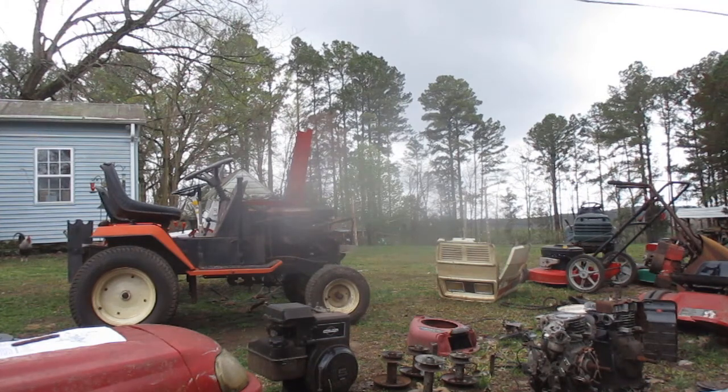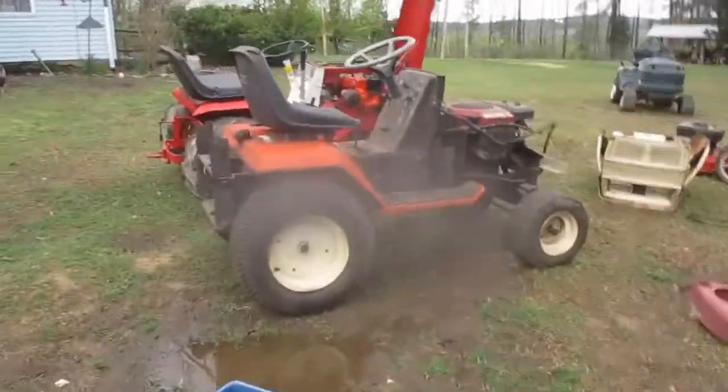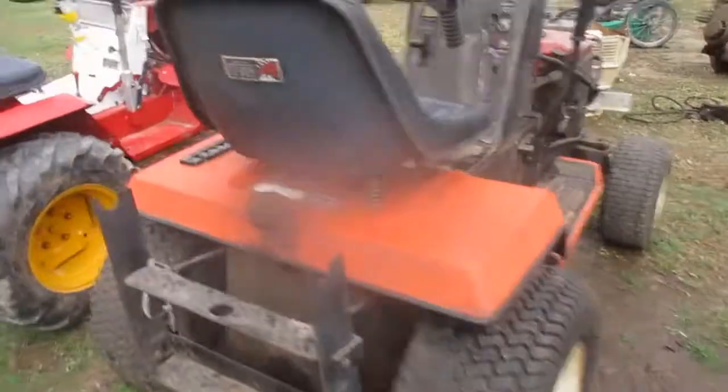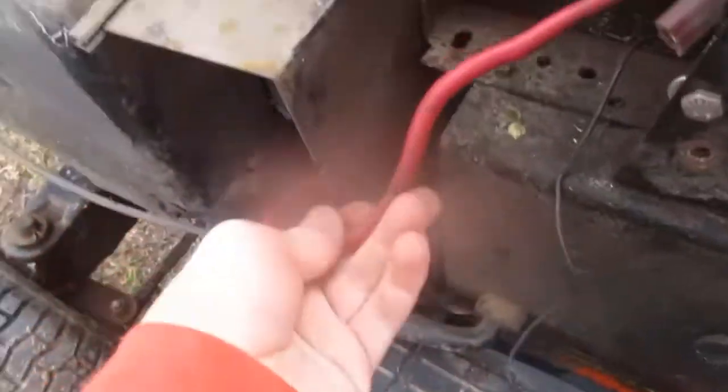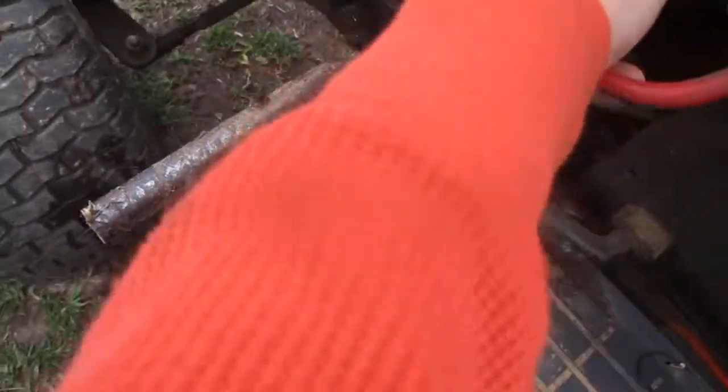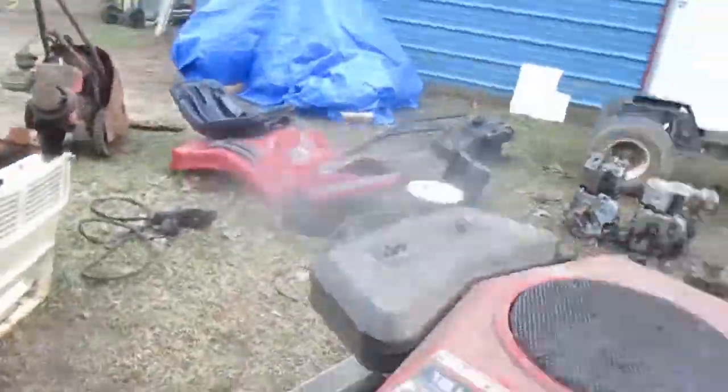Running on that other tractor, it still wouldn't crank over completely. It only has to crank completely that once. Definitely a bad starter. Pretty confident of that. Could be weak wiring, but I kind of doubt it. Could try replacing that cable.